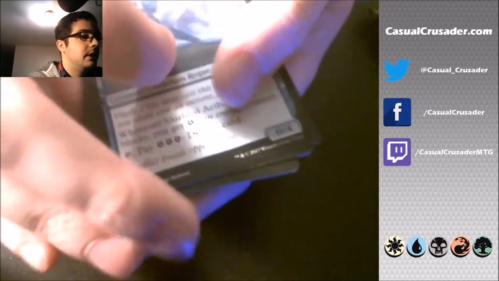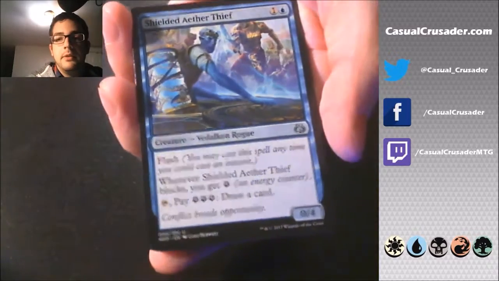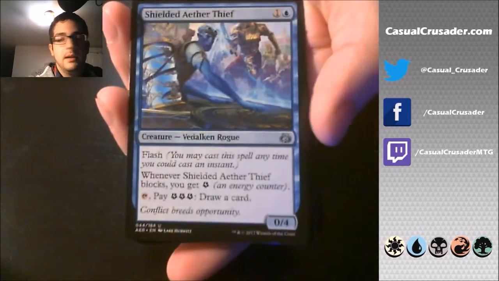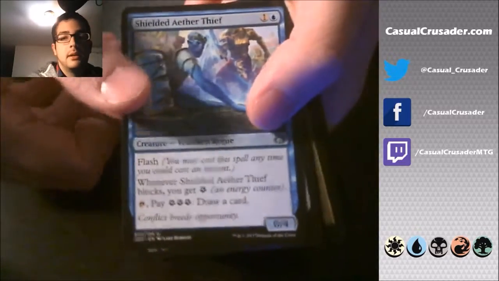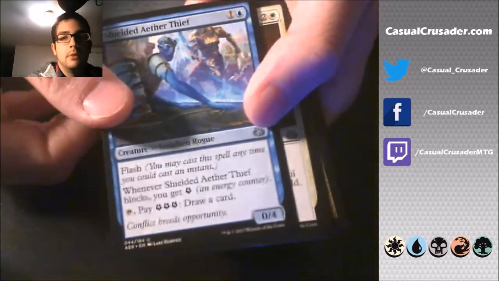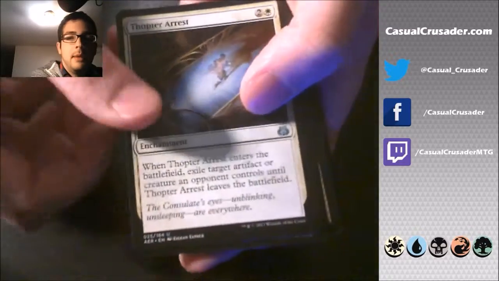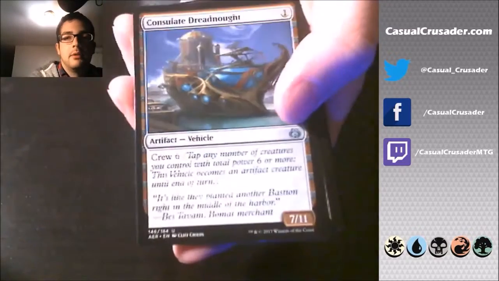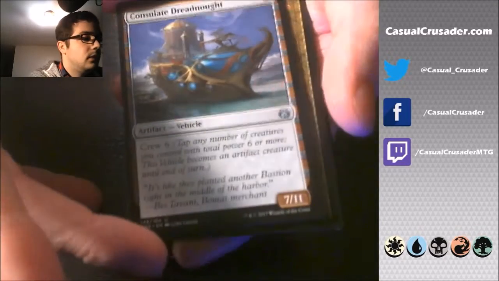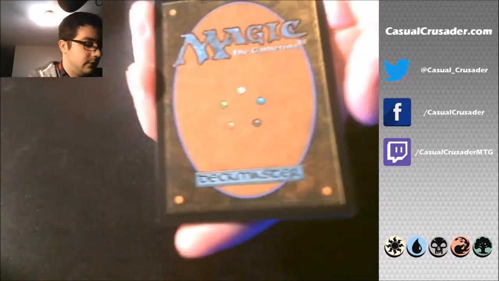Alright, let's see our 3 uncommons, see if they play well with those two as well. We've got Shielded Aether Thief, good blocker. That's seeing some sideboard play to block against aggressive decks and get you a little bit of energy, especially in the blue-red or Temmet Dynavolt Tower decks. Another Thopter Arrest, the Oblivion Ring for artifacts and creatures, and a Consulate Dreadnought. Cheap artifact, cheap vehicle, but it costs 6 to crew.